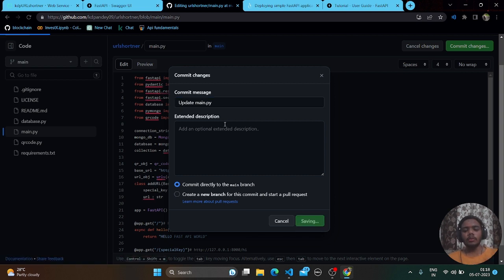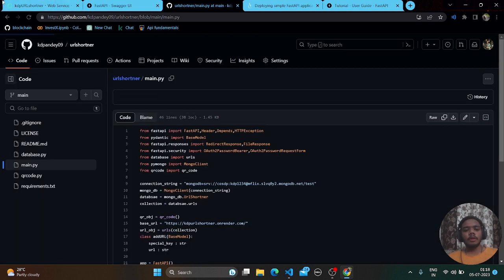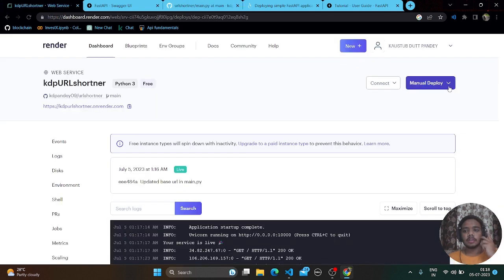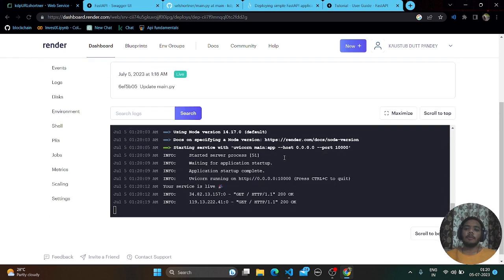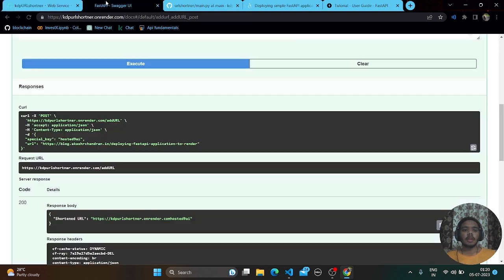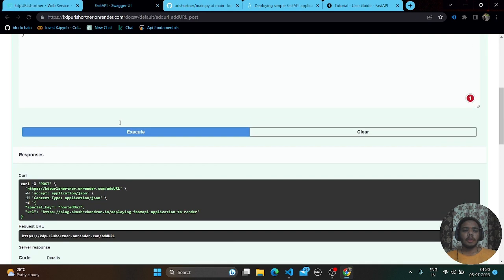Now I need to deploy this commit, manual deploy latest commit. It will again download everything. So I have deployed the latest commit, everything has been downloaded and my service is live. So now I can go to my server here.